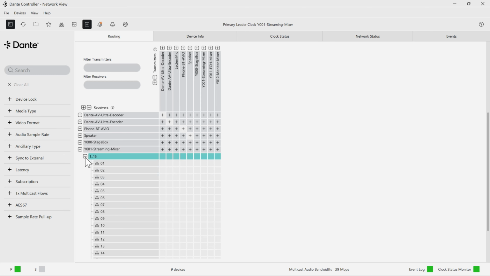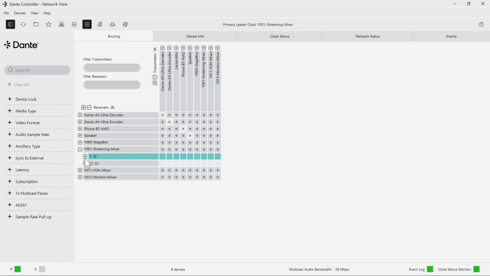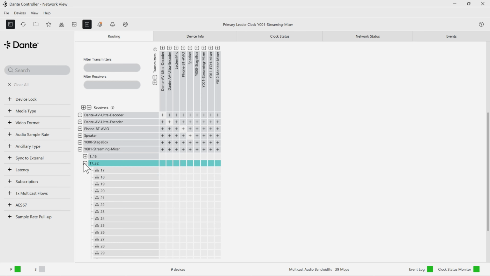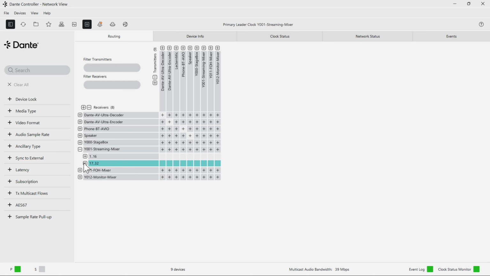It makes it easier to view and edit channel subscriptions for devices with large numbers of channels, such as digital mixers with 64 or 128 channels. By default, the groups are named from 1 to 16, 17 to 32, and so on. However, some devices may also use custom grouping configurations.